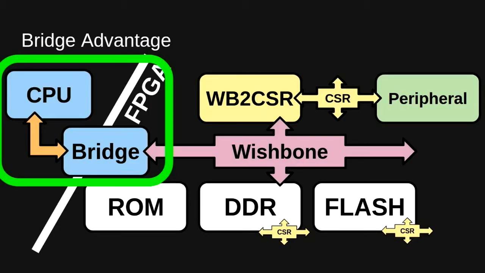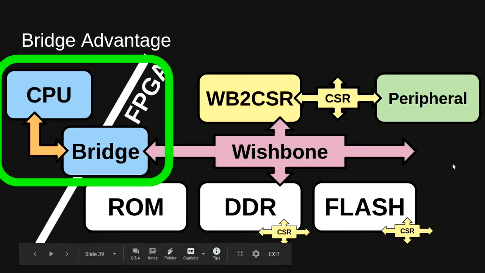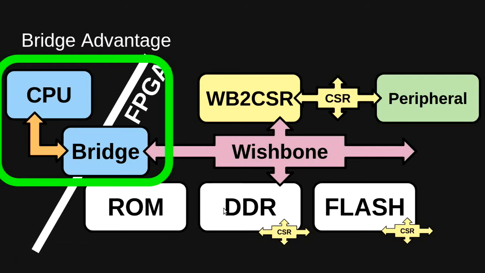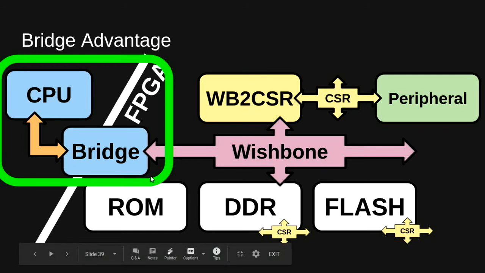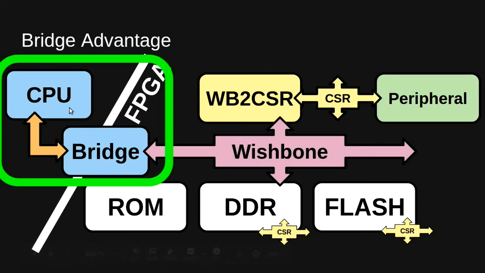So an example here, this is probably stolen from one of Tim's slides. You have a peripheral attached to a bus, all the other things you need running inside on the FPGA, some control registers for RAM, flash, and ROM. But instead of having your soft core inside the FPGA, you can have your CPU on the desktop interface to the stuff on the FPGA. So your synthesis times can be a lot quicker.